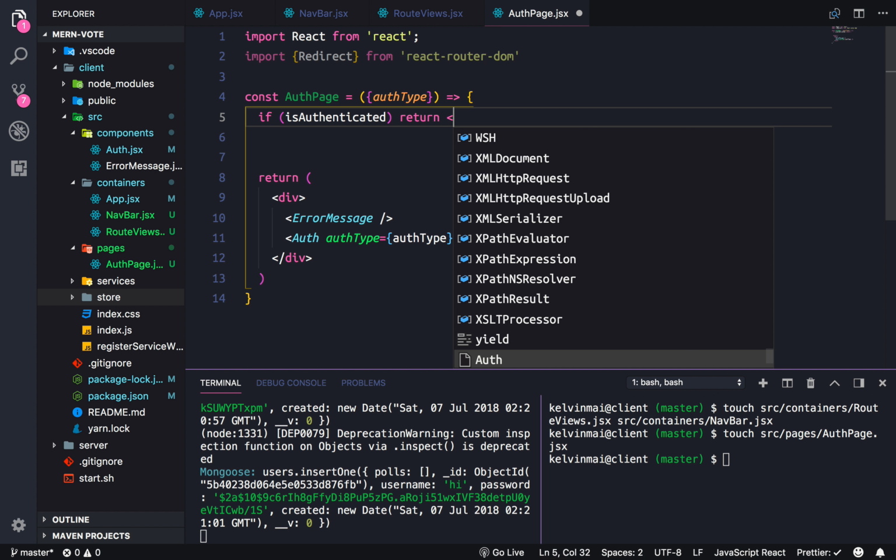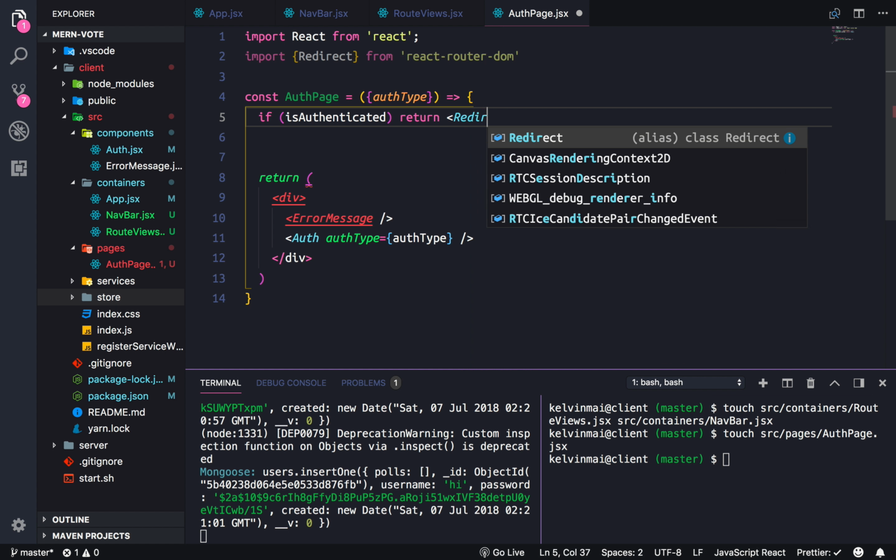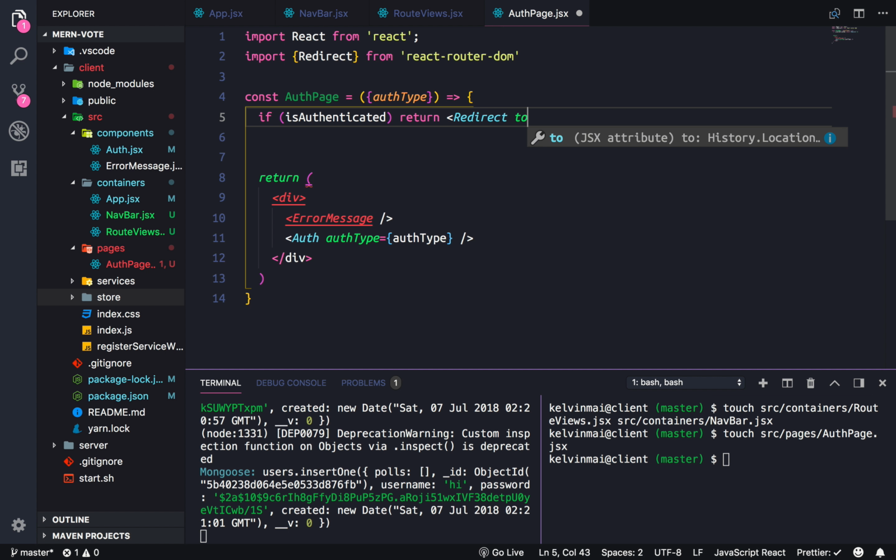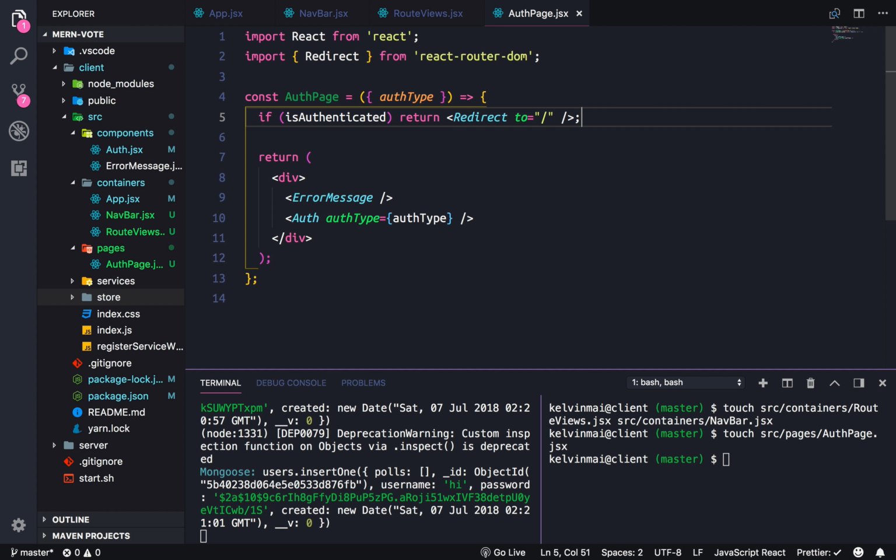And you're just gonna return the redirect component. Redirect to /. So what's happening here is if the user's already logged in, we're gonna redirect them to the home page. Otherwise, we're gonna have the normal authentication page, so error message and auth.